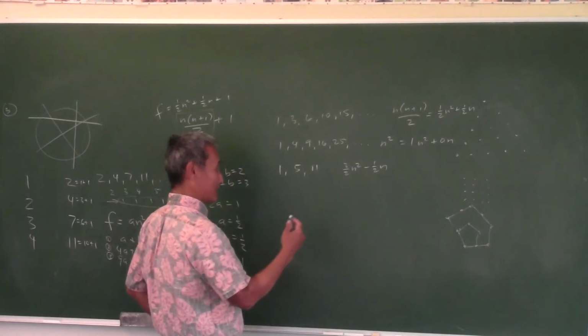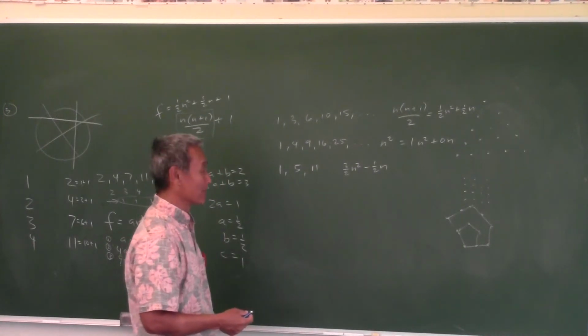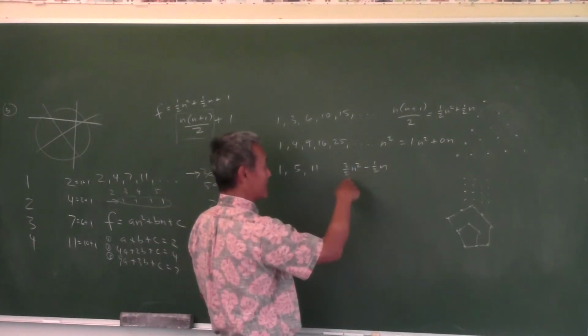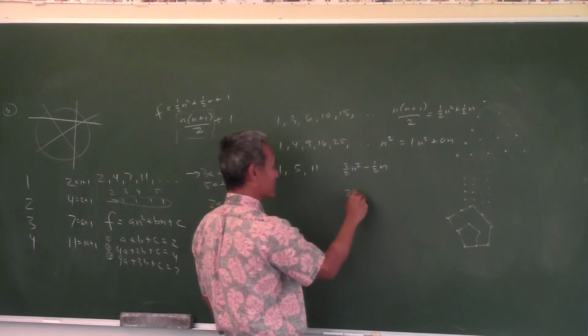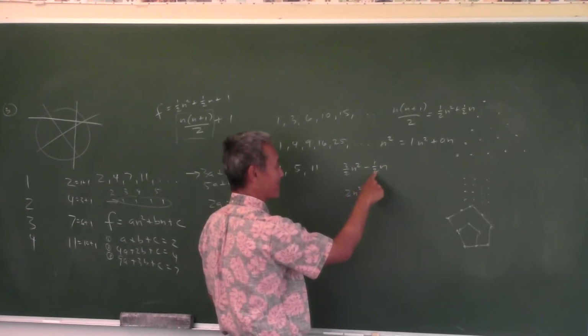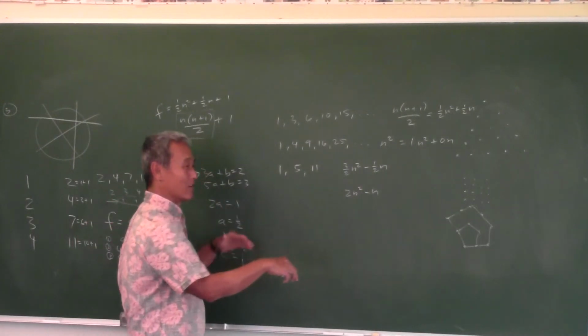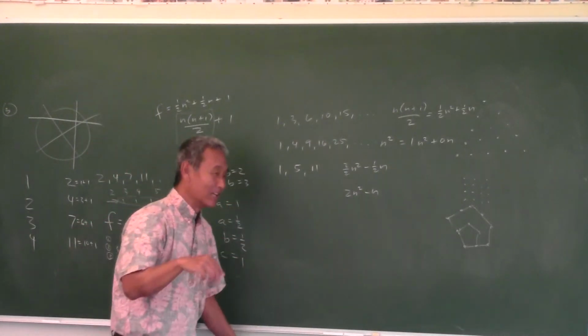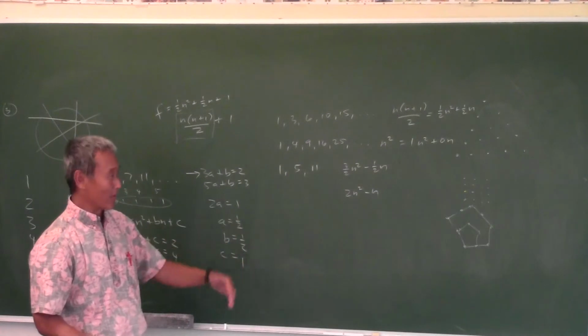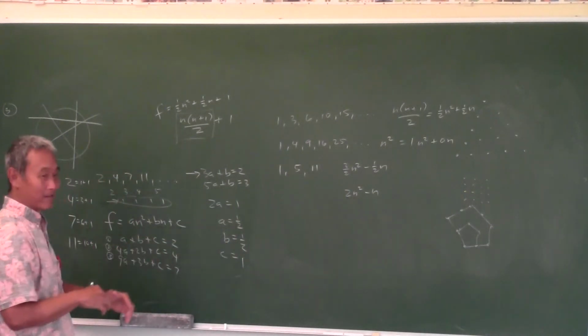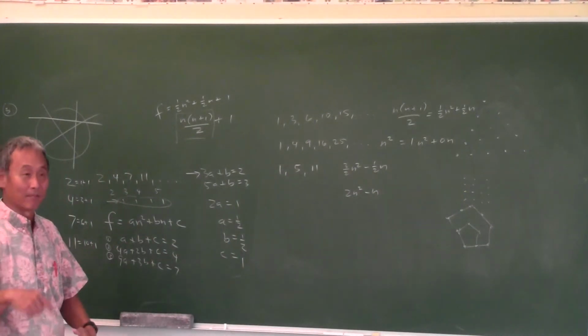Alright, and then let's just do one more. What about hexagonal numbers? If we still follow the same pattern, increase that by 1/2, 2n squared, and then subtract the half from that minus n. Boom! And we can continue that for septagonal, octagonal, nonagonal numbers and so forth. So that's the pattern. That's the title of this event, patterns.